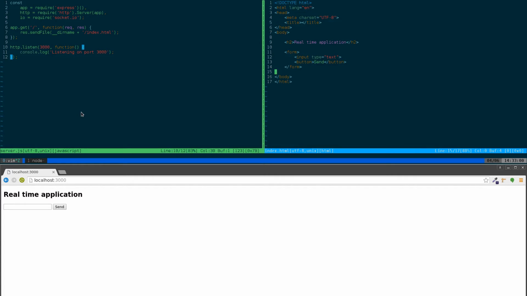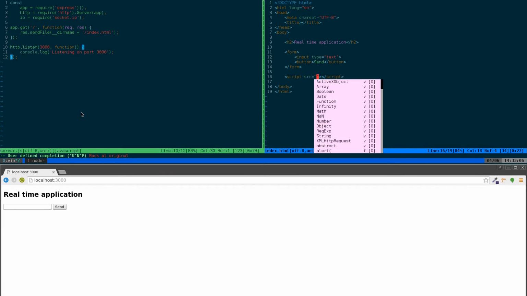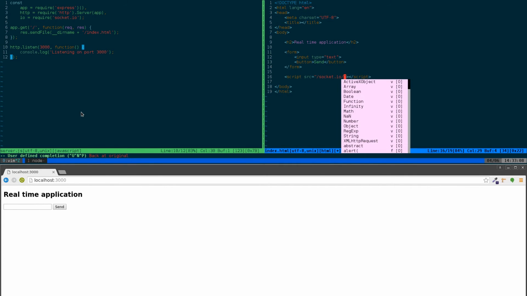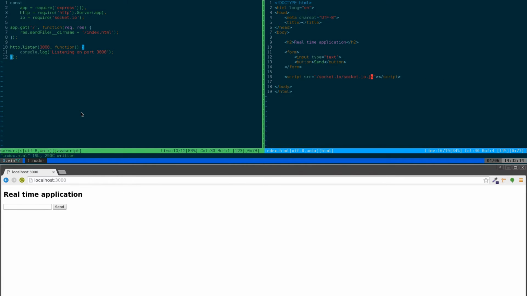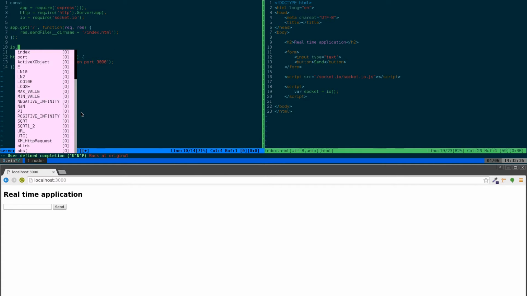This is cool. So to use socket.io on the client side, we need a snippet. So we'll use a script, and here we'll use /socket.io/socket.io.js. And also we'll need another script in which we need to expose the IO. So var socket equals io. Yeah, so something like this. And now we can use this IO to send events and data to the client.